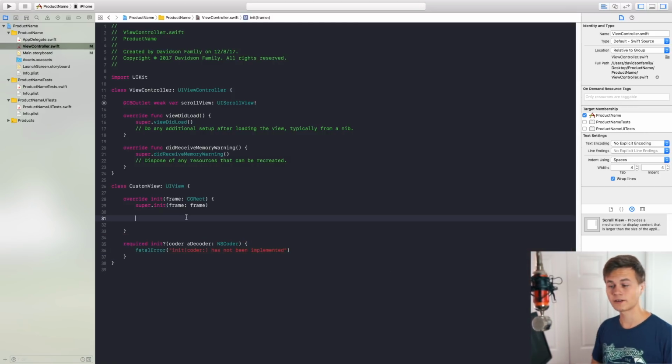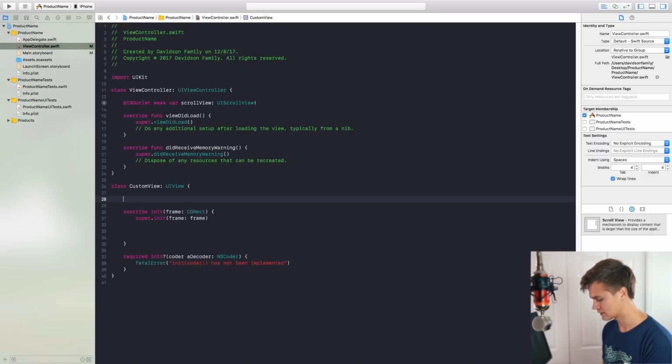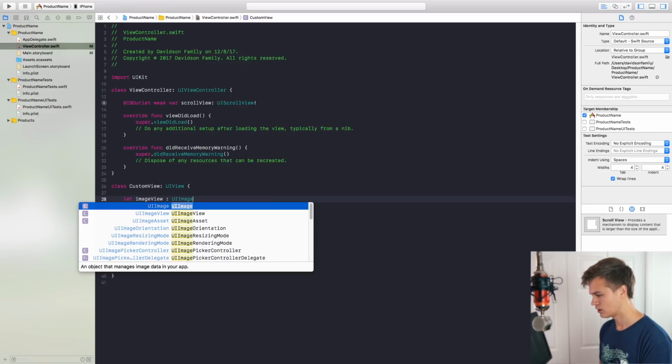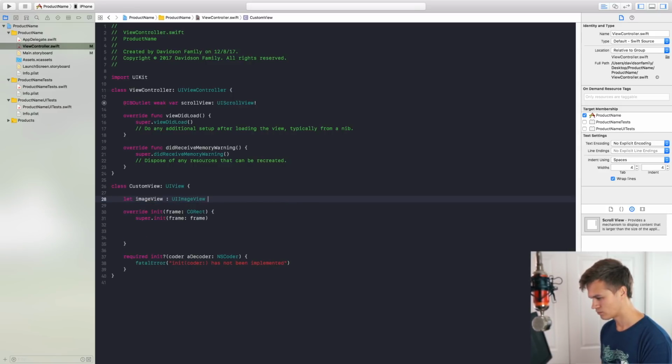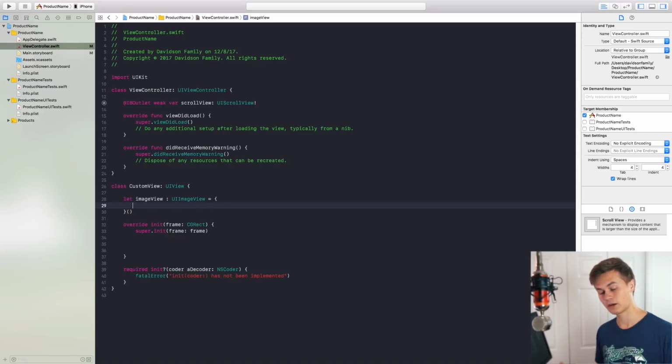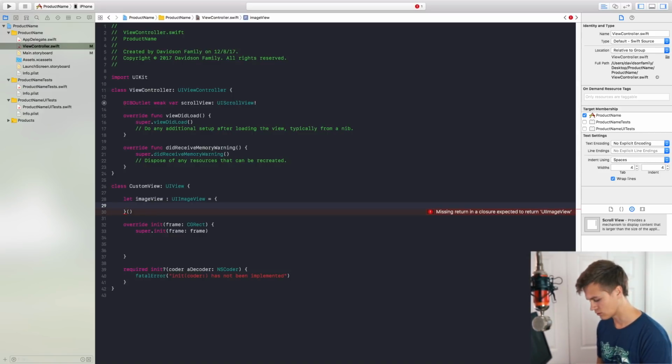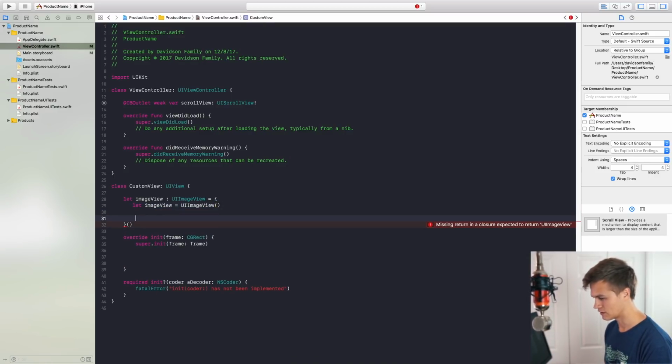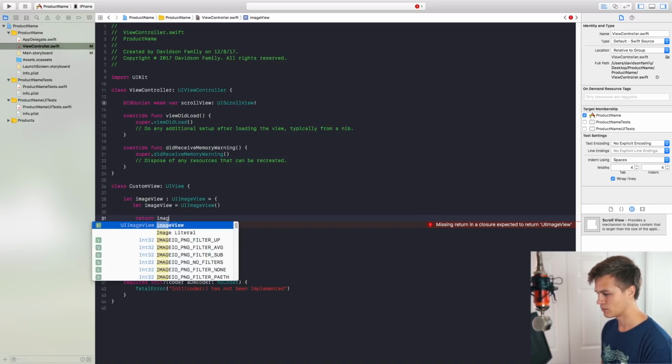And then now let's go ahead and add our image view. So inside of here, I'm just going to go ahead and say let myImageView: UIImageView equal open close curly brackets, and then at the end of these curly brackets, we're going to go ahead and add parentheses. Then inside of here, let's go ahead and say let imageView equal a UIImageView open close parentheses, and then we're going to go ahead and say return myImageView.